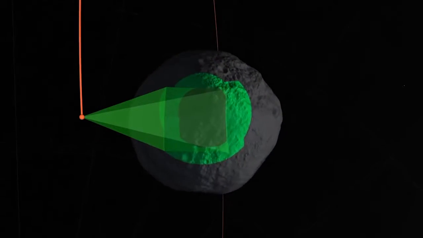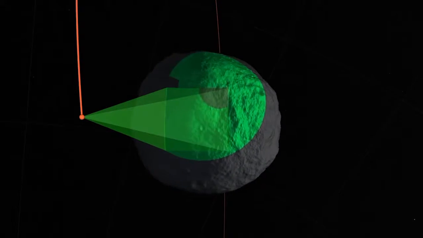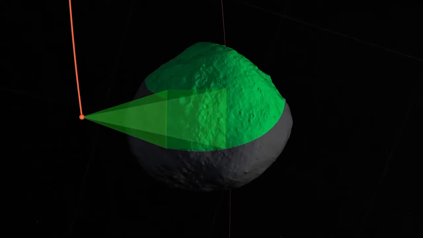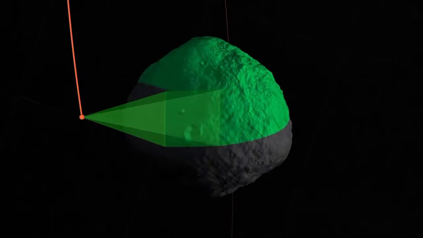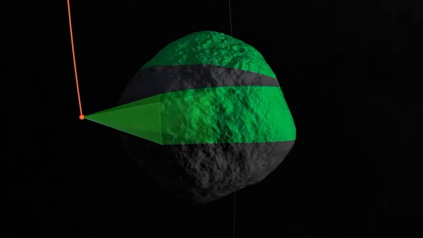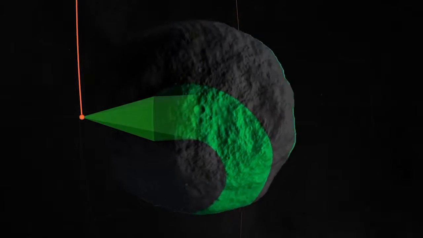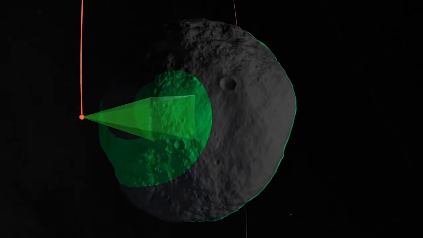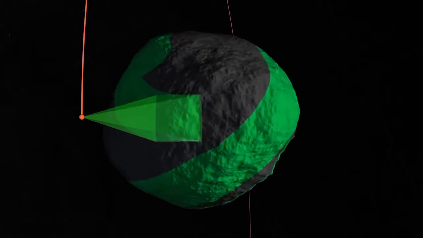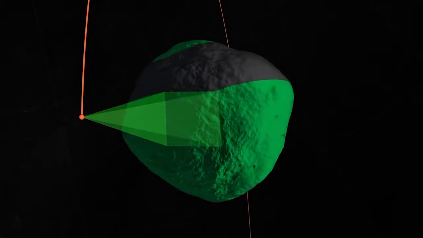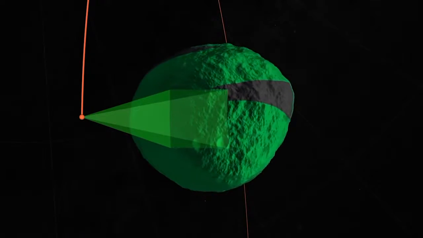Next graphic, please. So before sampling, mapping will take place over a year and a half to a 2-year period. And during these 2 years, the OSIRIS-REx spacecraft will be absolutely dedicated to finding the best place on the surface of Bennu to collect a sample from. This is pretty incredible because at the end of this 2-year period, scientists will know more about Bennu than we know about any other near-Earth asteroid. So we're collecting, again, an unprecedented data set.